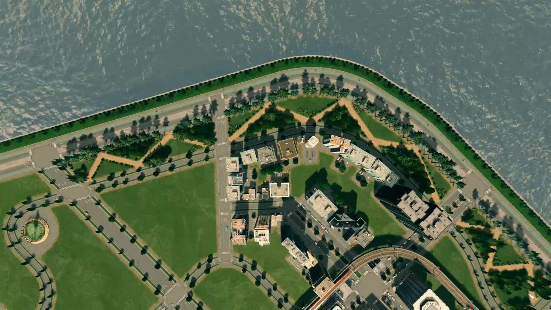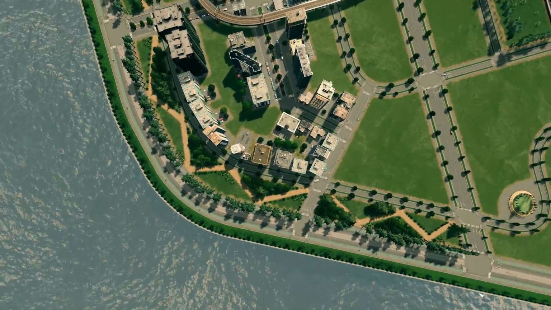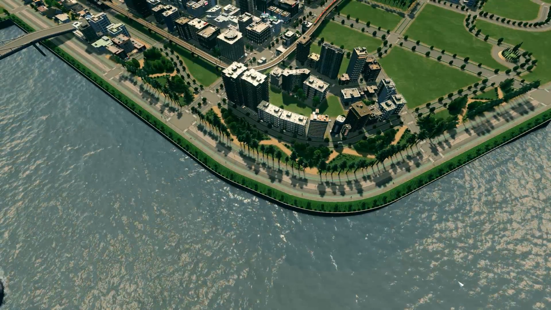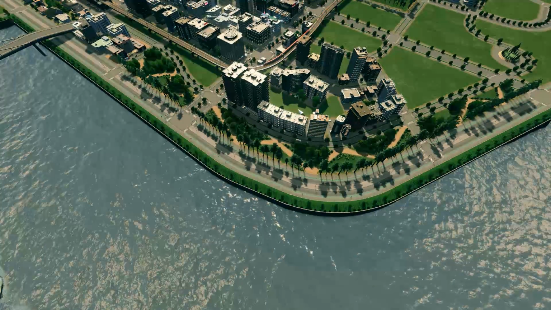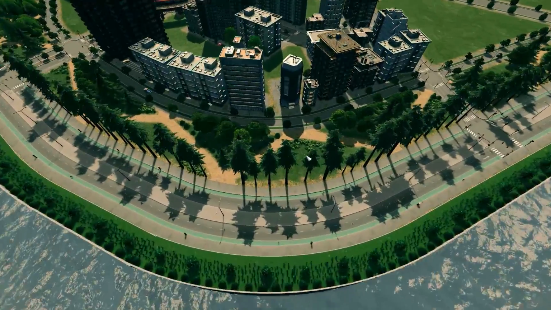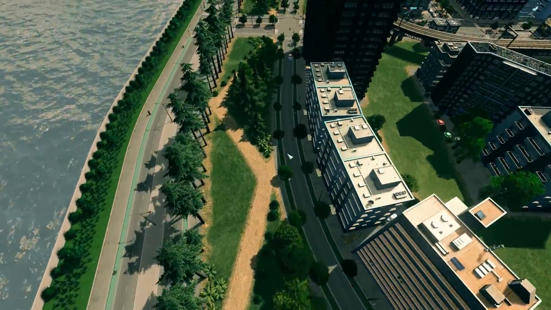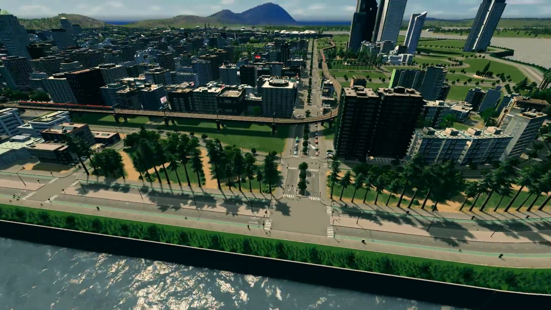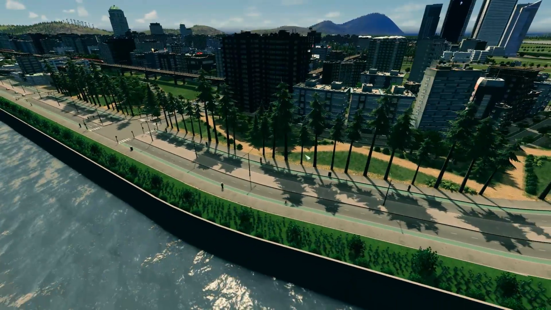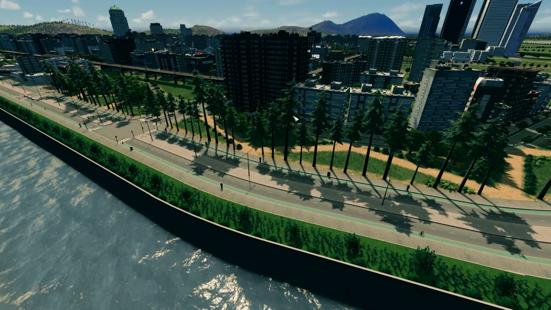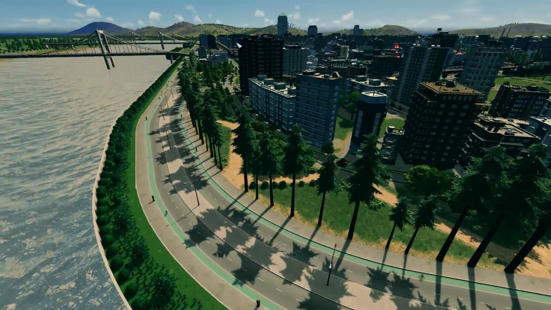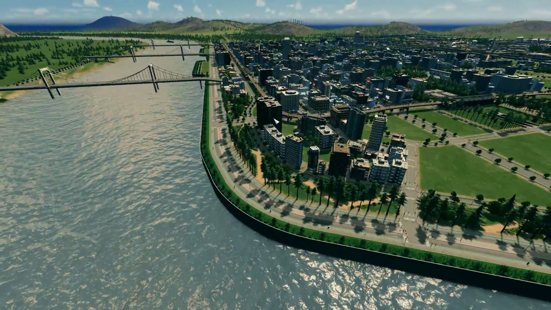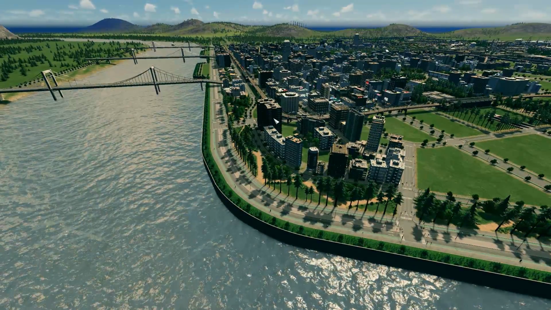So this is the design that I came up with, and I was recording this for quite some time, and then I realized that my recording stopped abruptly, so that's why I couldn't do a time lapse of this. But at least I can show you how this looks from this angle. I think it actually looks pretty nice. And I'm not 100% sure that I like the pines, even though it's sort of a signature for this city, having these tall pines here. I feel like they might block the view for some of these buildings. I think for now I'm going to keep it, but I'm not 100% sure that I'll keep them long term.